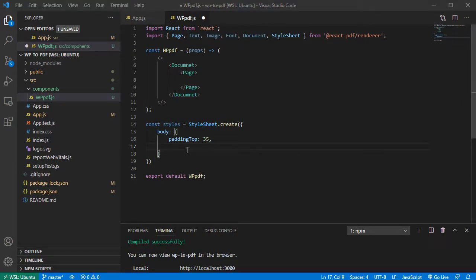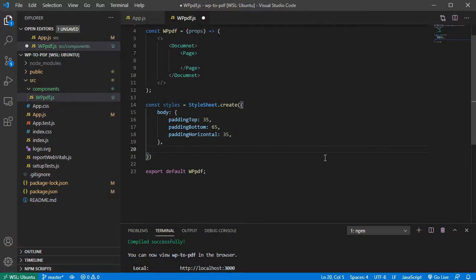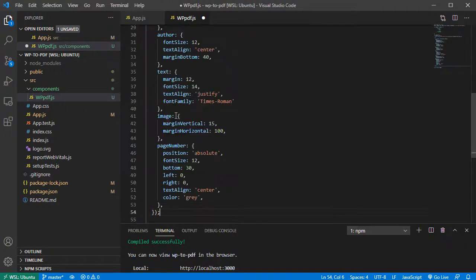You can just pause the video and copy them if you are following along with me. Okay, so I have this. Now we get the comma, and I'll actually copy the whole thing. Okay, so where I have here, I will do like this.